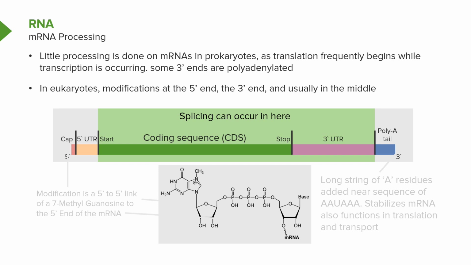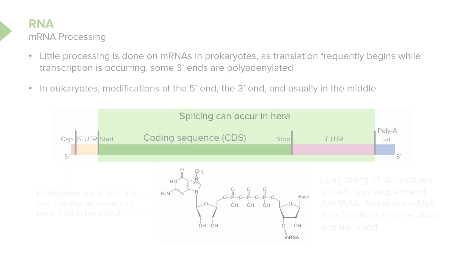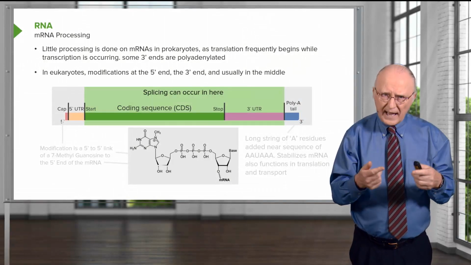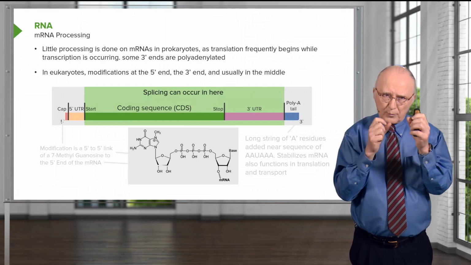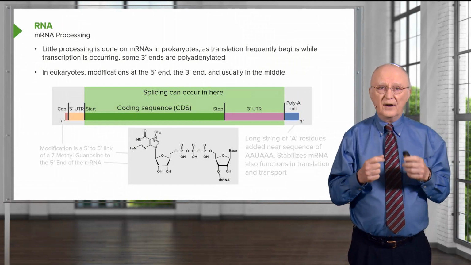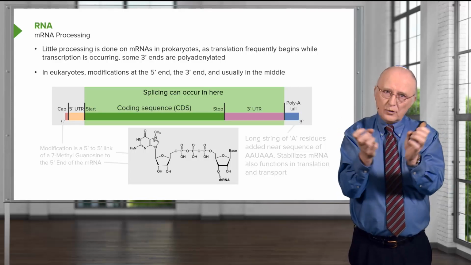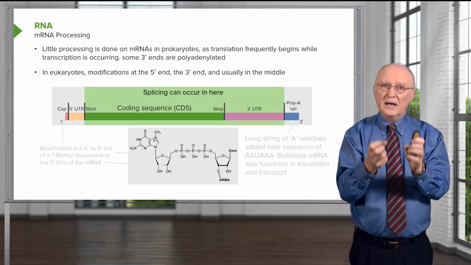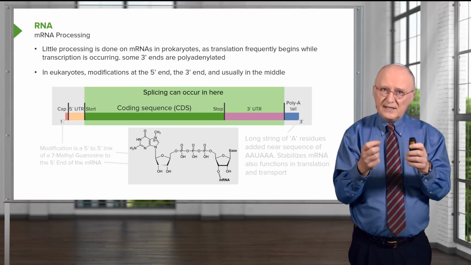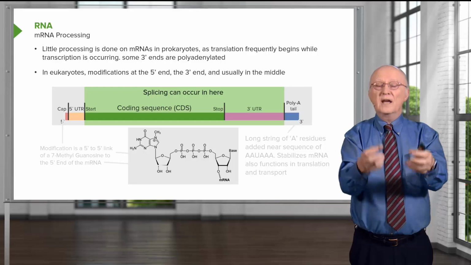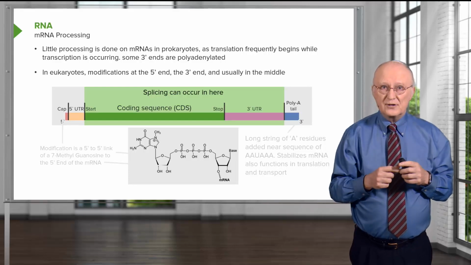Now, in the middle of the messenger RNA, we're seeing the final messenger RNA right here. But the pre-messenger RNA that existed may well have had other sequences that were present that are not present in this final version. The removal of those other sequences from the internal parts of an RNA is called splicing. And splicing produces a product that has those internal parts removed and the final product shown as you see on the screen.